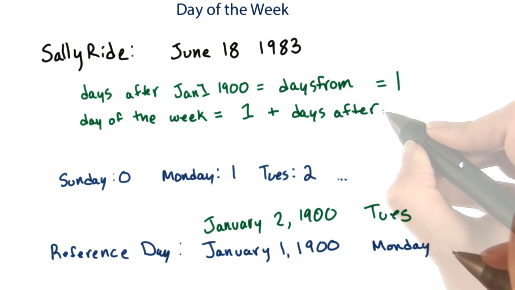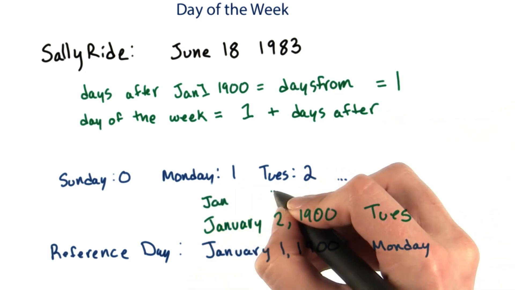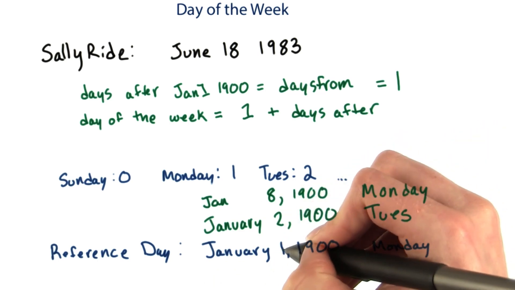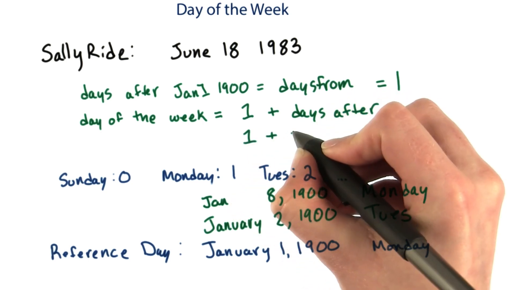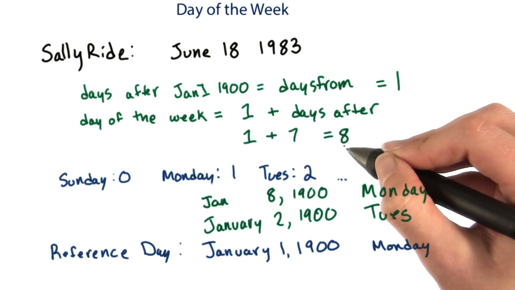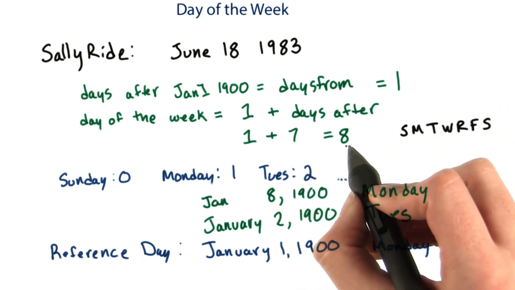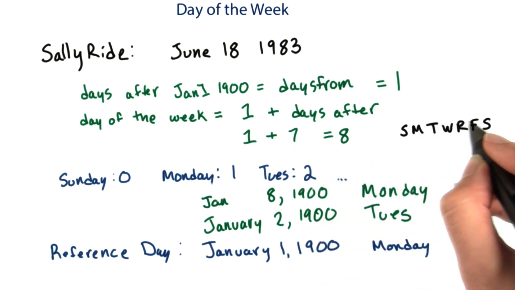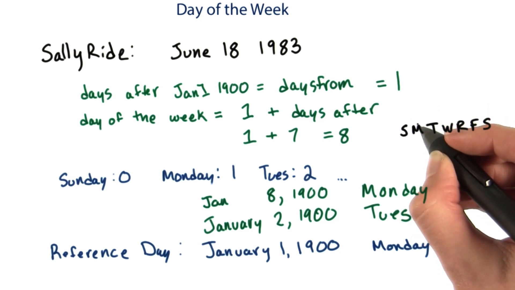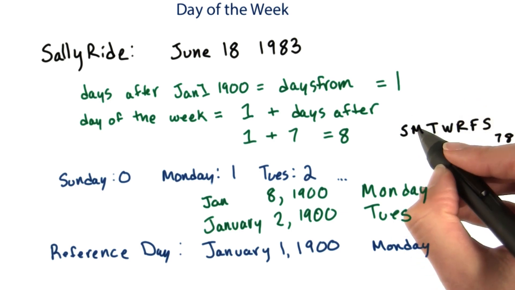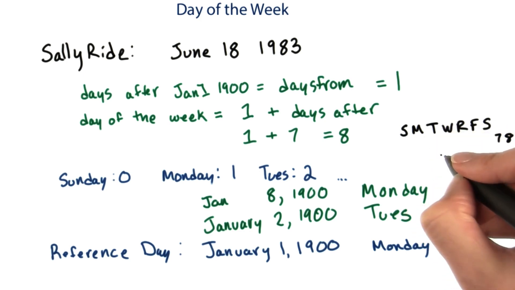But if I take a slightly farther away case, like January 8th, 1900, I know that would be a Monday again, but it's 7 days after. So I would get that it was 1 plus 7, which is weekday 8. Weekday 8 doesn't exist — we only have up to weekday 6. So what I really mean to do is start on Monday and add 7 days, and instead of continuing up to day 7 and day 8, I go back to day 0 and up to day 1. So that means I'm using mod.